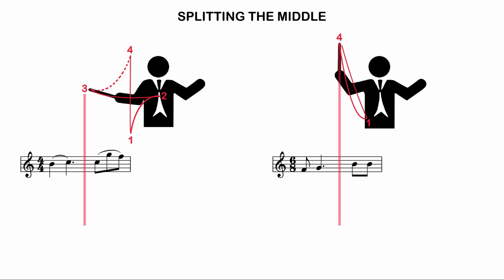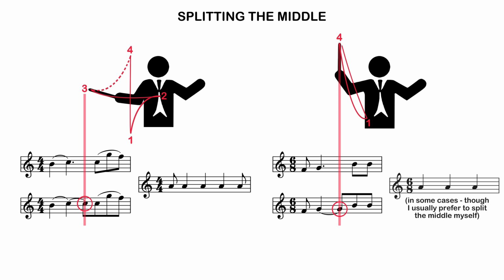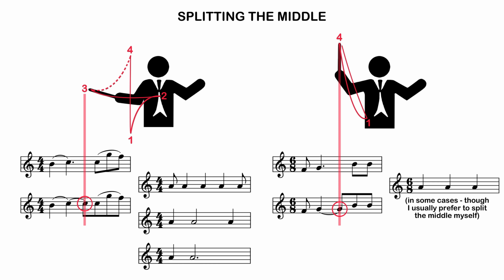So the orchestral composer has got to let these players know where that is by tying note values across these natural divisions whenever possible. This is just a basic courtesy that lies at the heart of most concert music. So if you've developed the habit of not splitting the middle, then get over it now. The exceptions to this rule are in regular syncopations, like quarter note offbeats in 4/4, or a row of quarter notes in 6/8. You may also ignore this rule in 4/4 with half notes and dotted half notes.